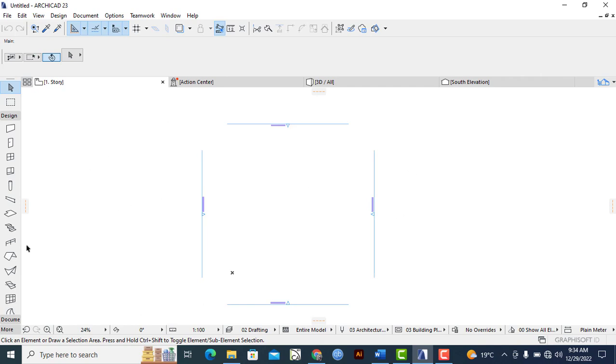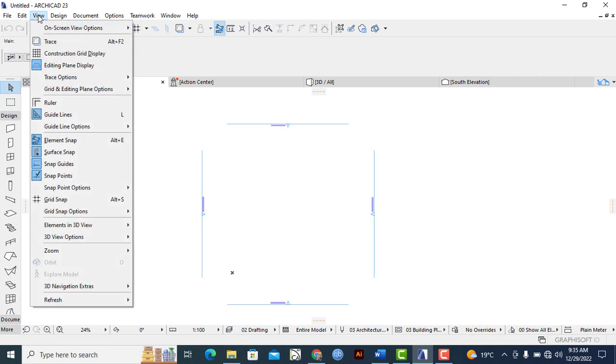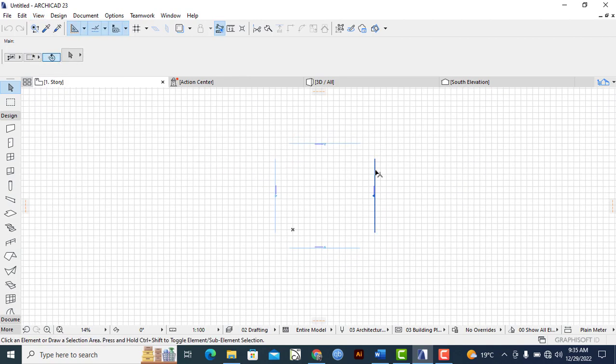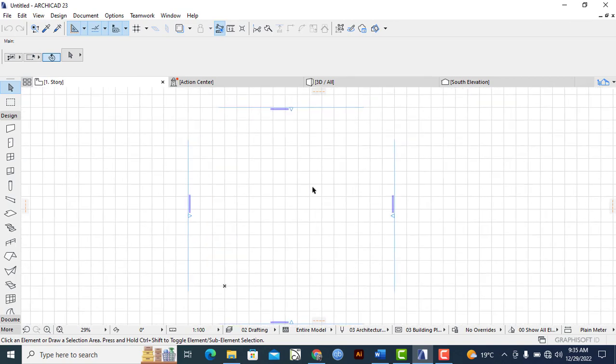As you can see, we have a white background, and in order to populate this workspace, we will need a display that is more construction friendly and more appealing as far as the development of the floor plan is concerned. So how we'll do that is to locate the menu bar. Under the menu bar, we'll go to View, click on it, then locate the Construction Grid display and click on it, and you'll realize that now the view is different and you'll be able to see the grid display in action.